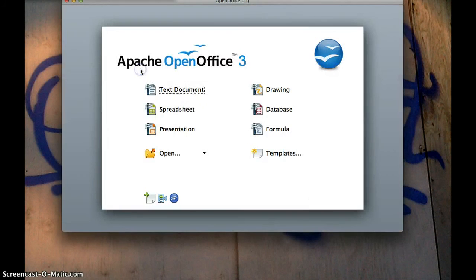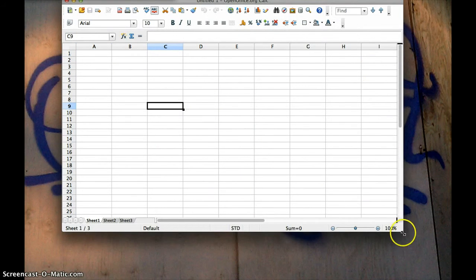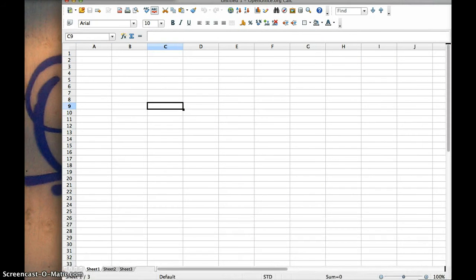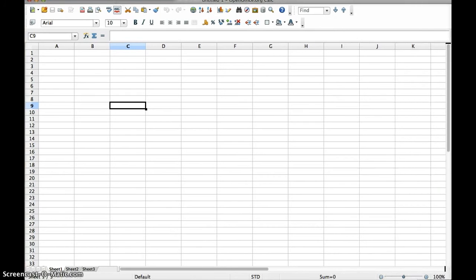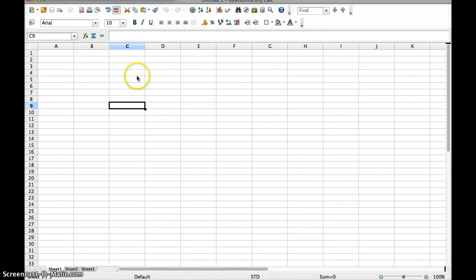Okay. The next one that I'm going to take you through is the spreadsheet, which is very similar to the Excel spreadsheet. But that's just the name. The spreadsheet is the generic name for what all these programs do. A lot of people use spreadsheets throughout their daily lives too. Today, I'll be using it to play around and see what my grade would be.